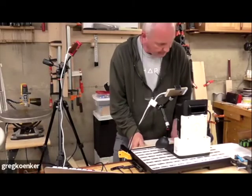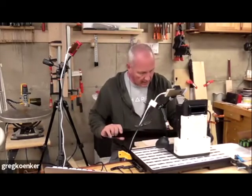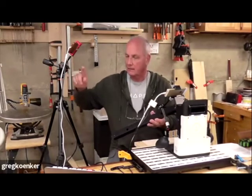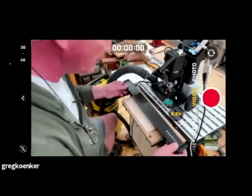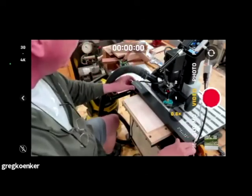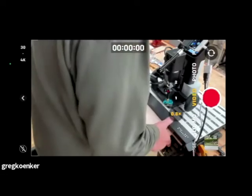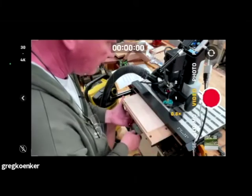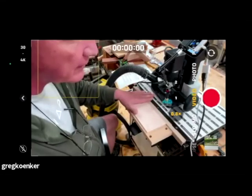So I'm going to bring this up. I'm going to put this bar here. It has these little flanges on it that fit into these little spots right here. There's little indentations here. So, oops. I put this in and I lock it in place. Then all I have to do is, in the loose position here, I bring it up until it's up tight against the bottom of this piece, lock it in place, and I can take this off. Now this and this are coplanar.